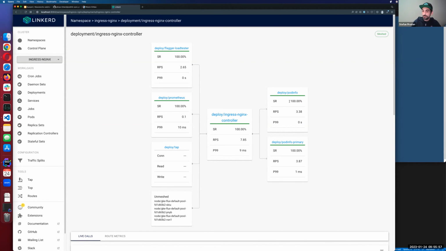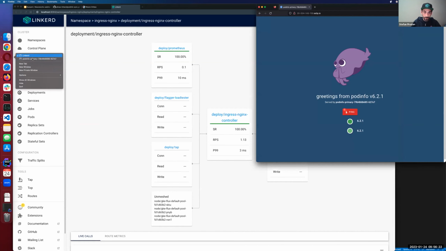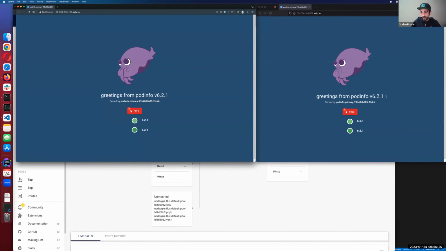Once the new version has been tested and it was successful, the primary deployment, that's how Flagger names everything, has been upgraded to the new version, and then the canary, as you can see now, is being scaled out. There is no need to test anymore. I'm going to close that deployment, scale it to 0, and run only the primary for the new version. And now, as you've seen, both instances are at the same version.